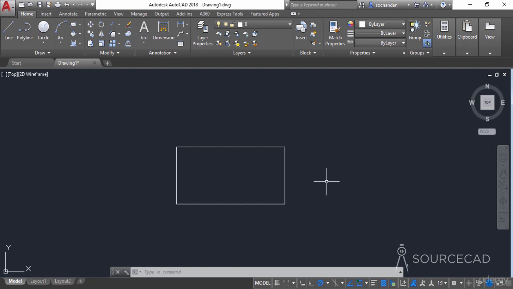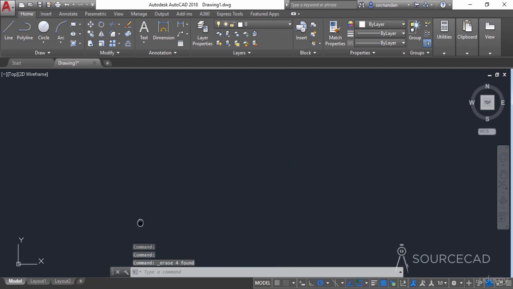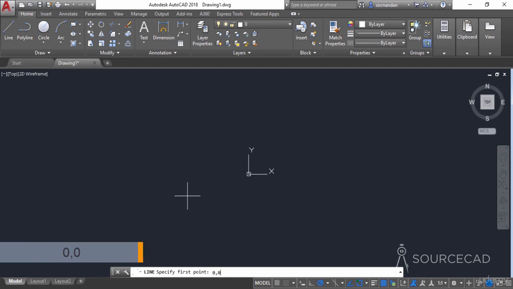But there is another method of doing this as well. So let's now erase this complete rectangle, and now we'll bring this UCS into the drawing area. In order to bring it directly, you can click on this zoom extents option, and now you can bring it here. So now we will again make the same rectangle of length 10 units and width 5 units, but this time instead of using direct distances, we will use coordinates. So let's go to the line command, and now let's start the rectangle from the origin. We need to specify the first point as 0,0 and press enter.